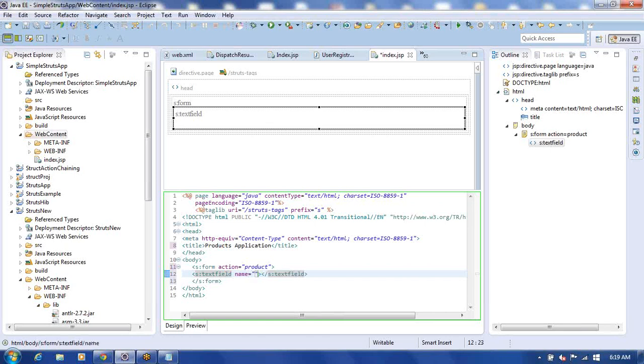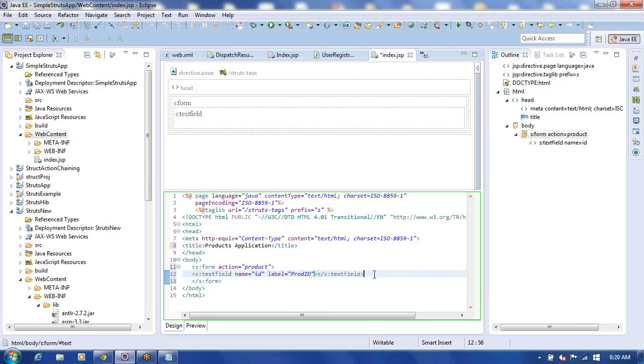The name we use here is going to be ID. Similarly, we can put something on that, so for that purpose we can use a label. Label equal to, try to put this as prod ID or product ID, something like this. This is going to be a prod ID text field.